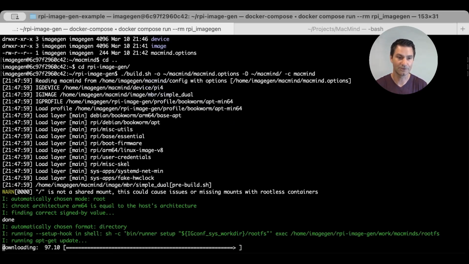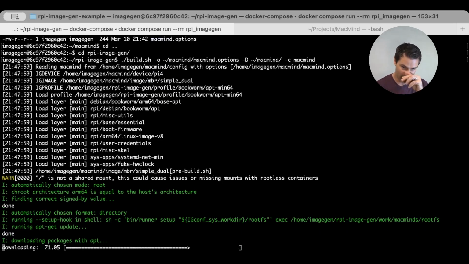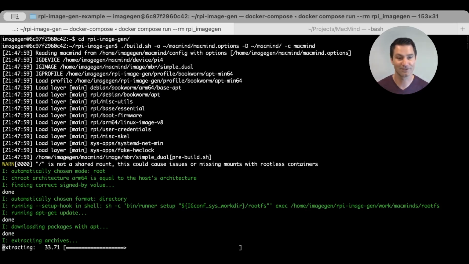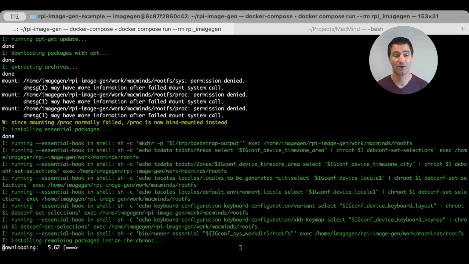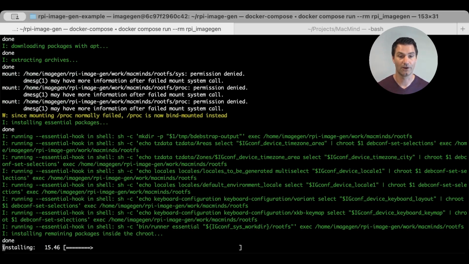And here we go. So we're going to go ahead and cross fingers that this works and does everything that we hope and expect it to. Let's go ahead, and you can see how quickly again this is happening. We have a great workflow here. We are on our Mac. We're not using the Pi to do builds. We are configuring, so we're casting the image instead of whittling it and writing scripts to whittle a base image.